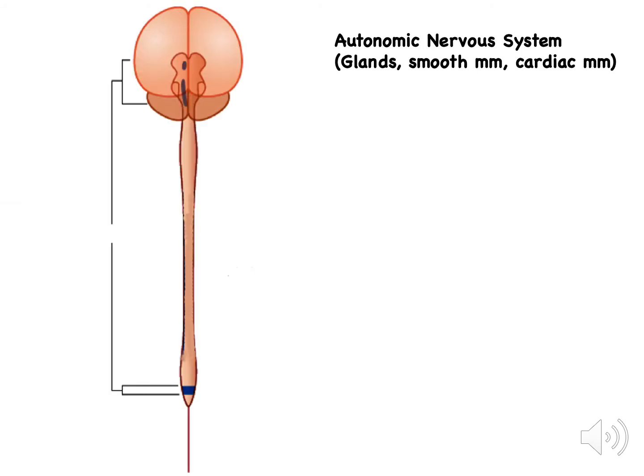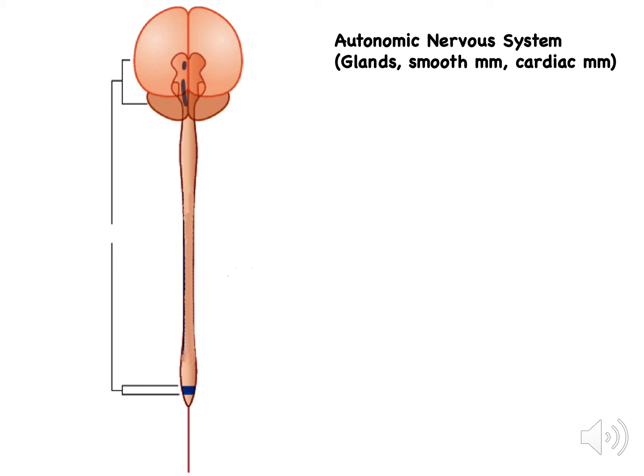The autonomic nervous system. A little review. The targets: glands, smooth muscle, cardiac muscle. So when we divide the autonomic nervous system into parasympathetic and sympathetic, you might remember the fight or flight response, that's sympathetics, and then the parasympathetic is, I forget, the something, and you rest, sleep and rest or something like that, you know it.